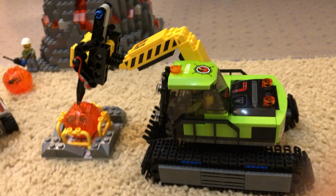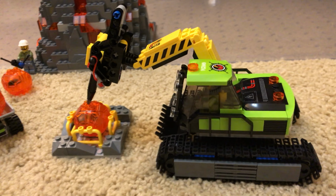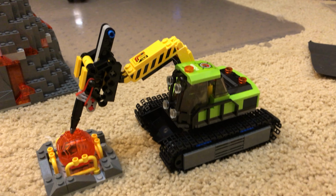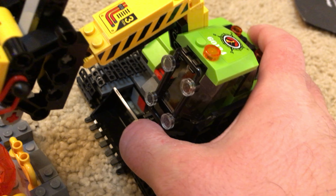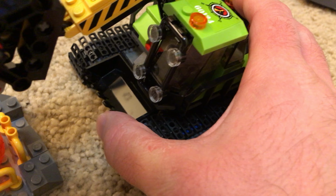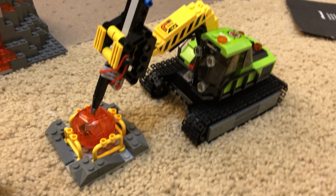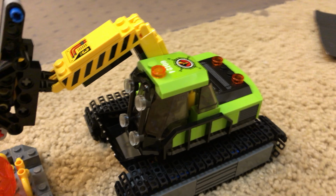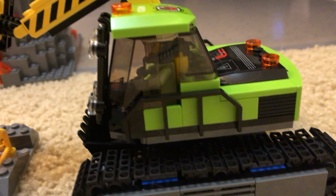First off is this pretty cool tracked vehicle here. It's got the jackhammer attachment. It's too bad you can't swap it out with something else so that you could use it as a digger or something. Although it does come with the bucket on the front that you can use for some plowing. It just tilts up and out of the way. The whole thing, I think it looks pretty cool.